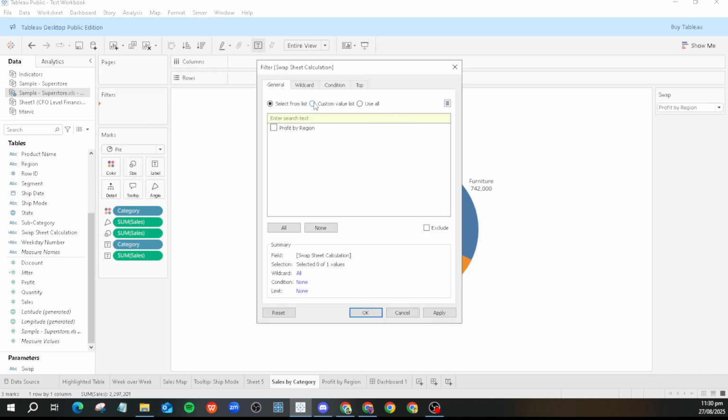There you have it, a straightforward and effective way to swap pie charts in Tableau. By following these steps, you can create dynamic dashboards that are both interactive and insightful. I hope you found this tutorial helpful, and I encourage you to explore these features further for even more engaging visual analytics.